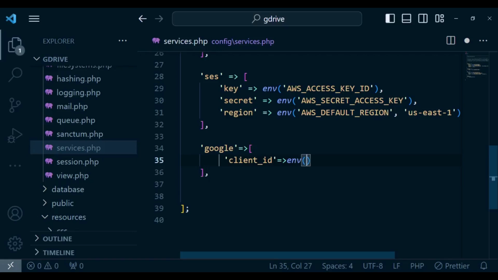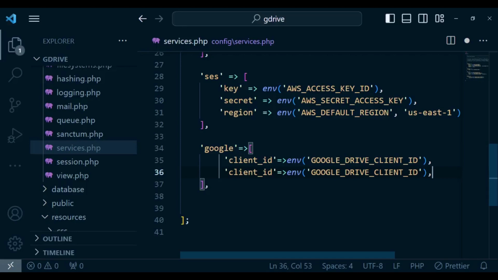So in this case, we have client ID, and I want us to pick the value as we put it in our env file. So GOOGLE_DRIVE_CLIENT_ID, like that. We will have a comma, and I just want to copy this downwards and change this to client secret.